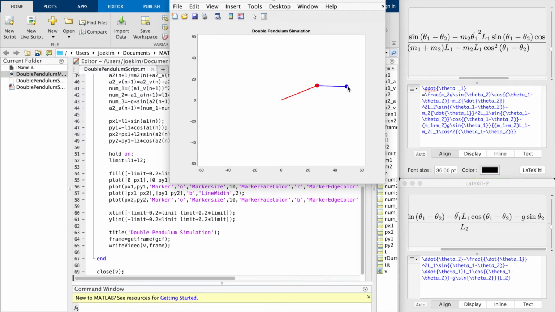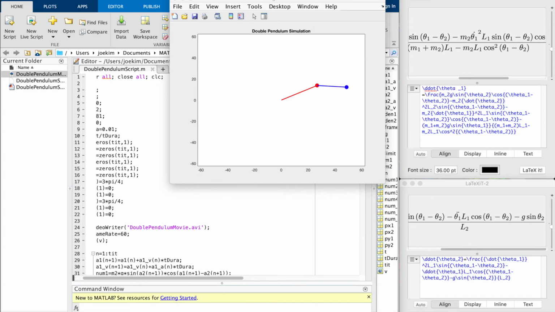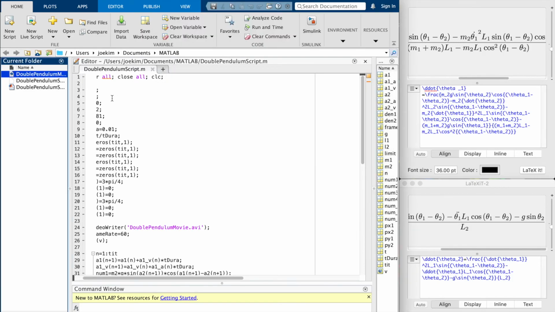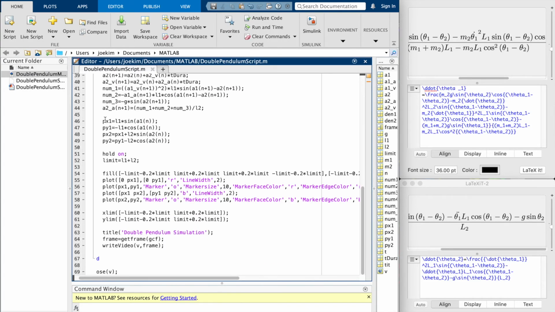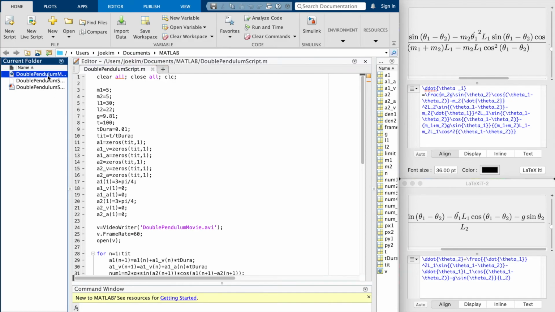Still, yeah, it's moving. So the double pendulum, the 100 seconds that I said, has not yet finished. It has to be about 1 hour and a half since I recorded the last part, but it's still moving. So for now, I'm just gonna cut this. I'm gonna close it, and then I'm gonna find this file on Finder. So go to here, show in Finder.